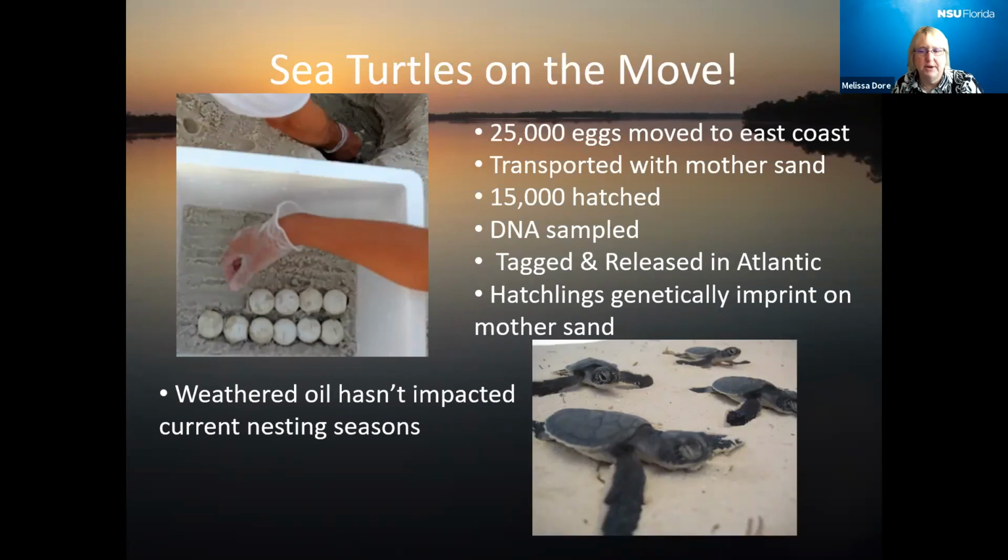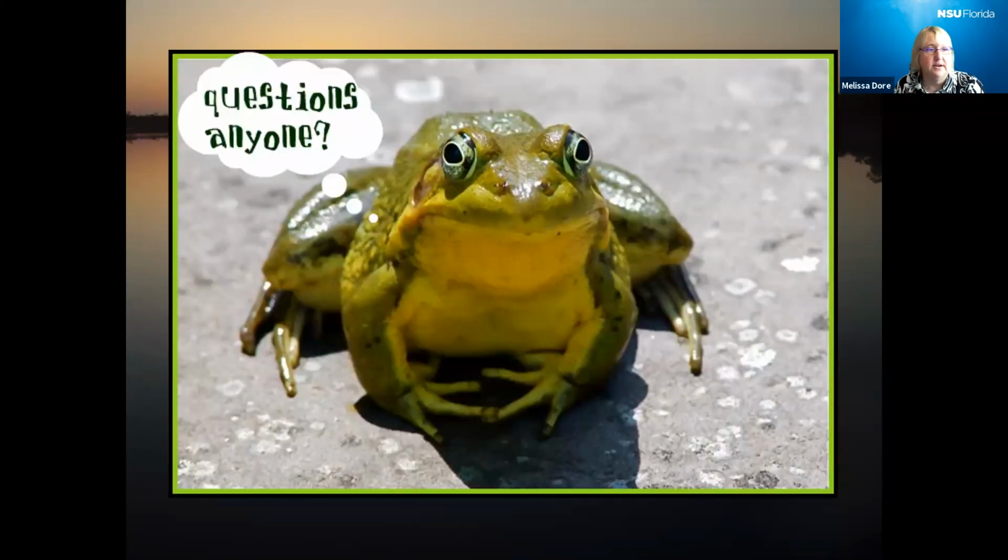The current weather oil that we have, by the way, is not impacting any of the next seasons. Our question right now is where will the turtles return? Have they imprinted on the East Coast, or have they imprinted on the West Coast mother sand? We won't know for another 20 years because it takes up to 30 years for these sea turtles to reach sexual maturity, for the females to return back to the nest. And that, at an hour, is all of my statement about the Gulf of Mexico.